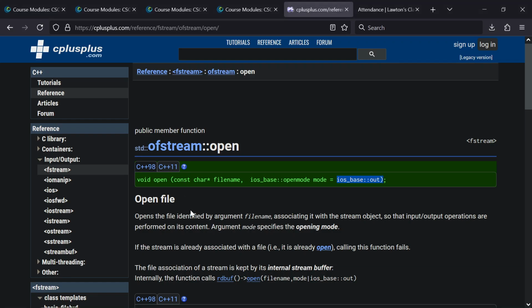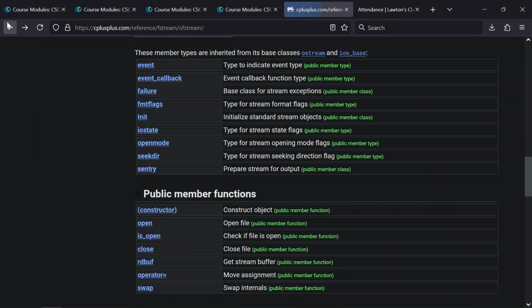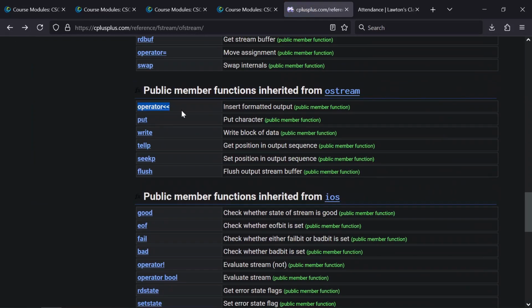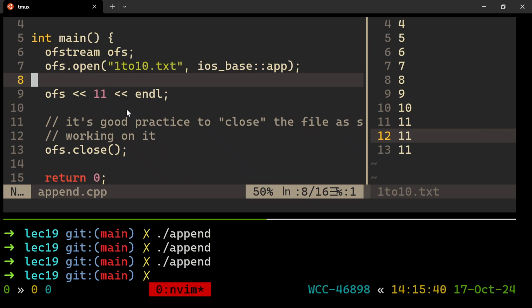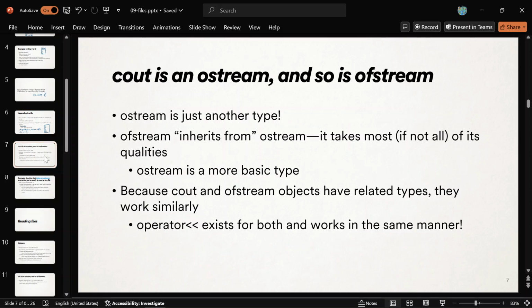Why in the world do I get in an ofstream this operator? Because that's very similar to what cout was doing. I get that same idea of being able to give it stuff. So it has to do with the types. I'm very excited to teach you this. We've never actually considered the type of cout before, have we? What is it? It's not an int, it's not a bool. Its actual type is called ostream. So cout's type is an ostream.